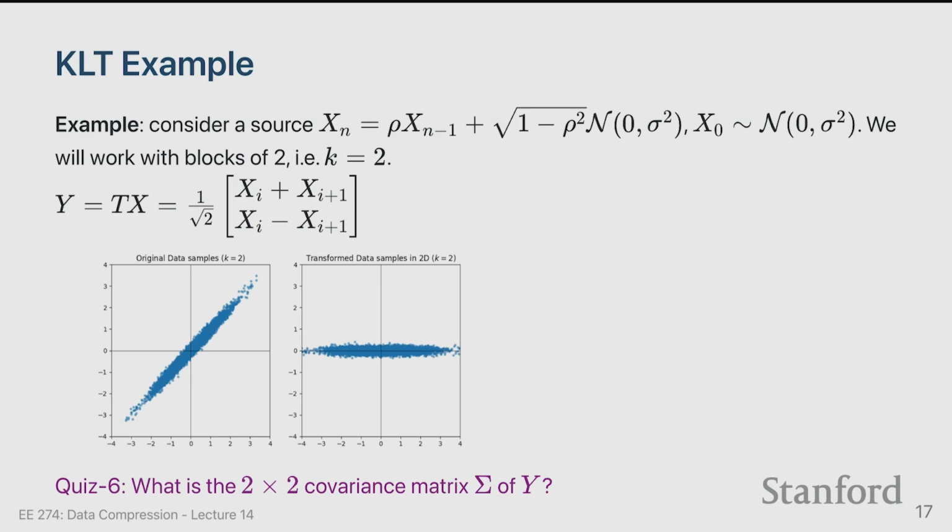Okay, and now you can see, maybe not that clear with these scales, note that the x range is -4 to 4, the y range is also -4 to 4. But basically it does feel like this has reduced the correlation between these two components. But we can't say, just looking at this scatter plot, they might still be correlated. So the way to check it is really, now we need to calculate the 2 by 2 covariance matrix of y, right? That's really the idea. That's what we set out to do. So can somebody work out the 2 by 2 covariance matrix for y?